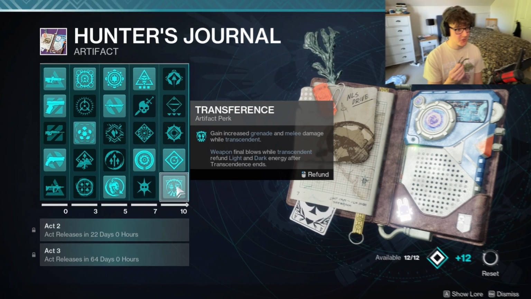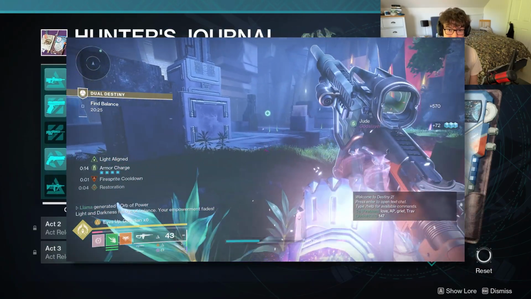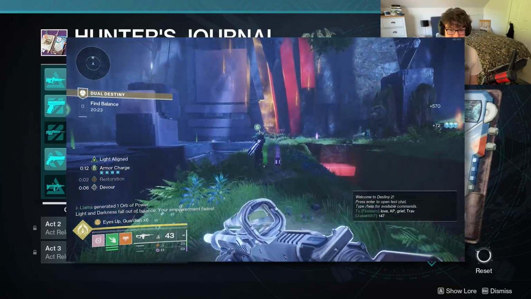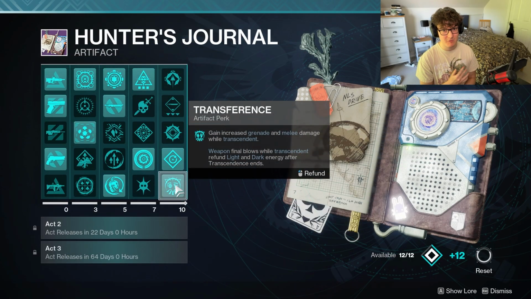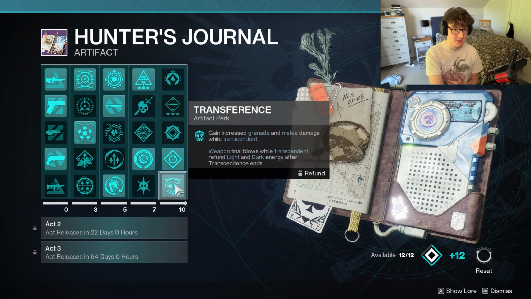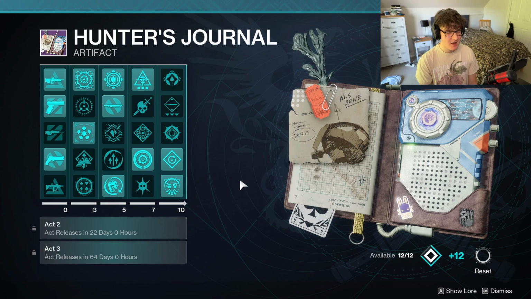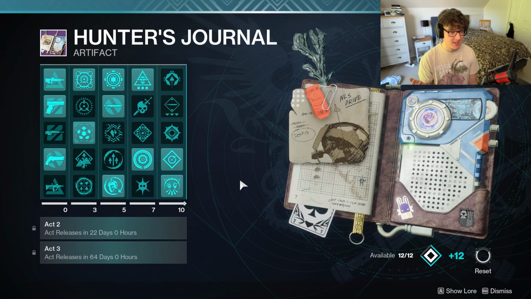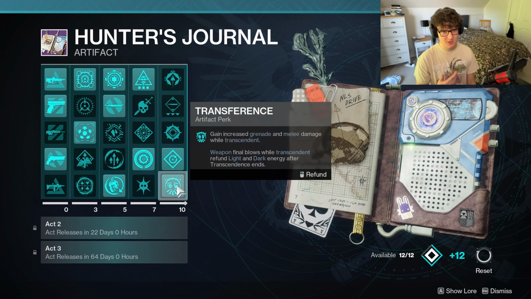And then finally we have Transference. Now this is very, very important because this will make it so when we come out of Transcendence after getting a fair number of kills with our Khvostov, if you hit the cap of kills, it will give us exactly half of our light and dark meter back, which basically halves the amount of effort we need to get to our next Transcendence. I don't know the exact number of kills you need to proc this mod, but it is a fair number. I'd probably say it's around 20 kills, but even still, if you get less than that, you still get a fair chunk of both of your meters back when it ends, so it's very good for snowballing consecutive Transcendence procs.